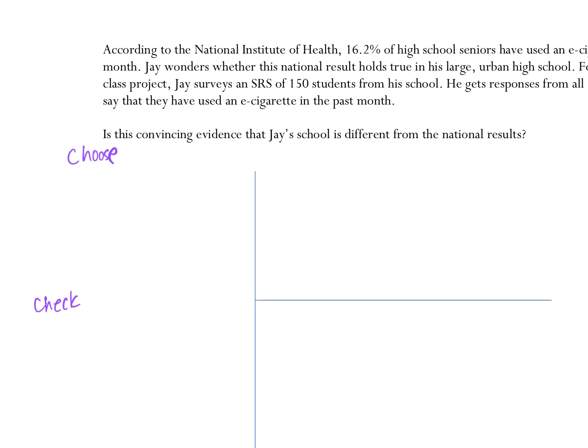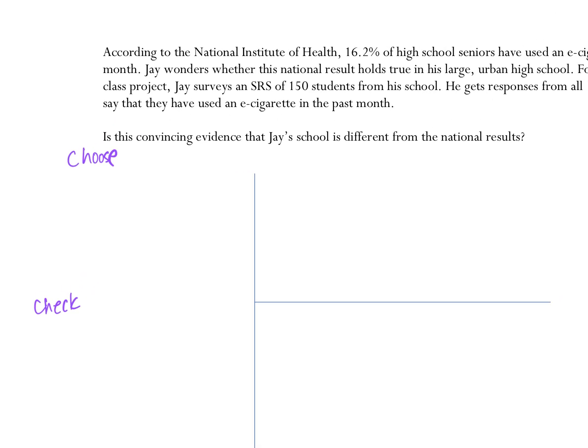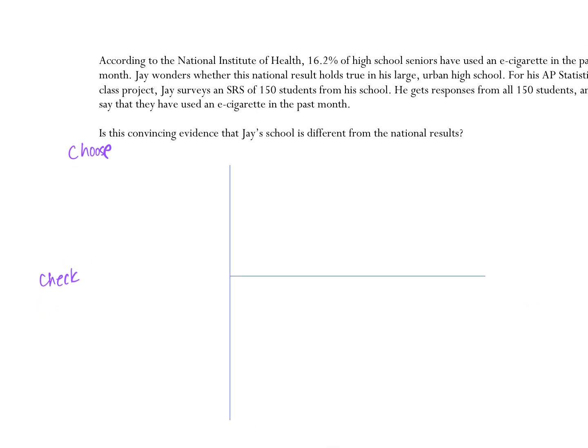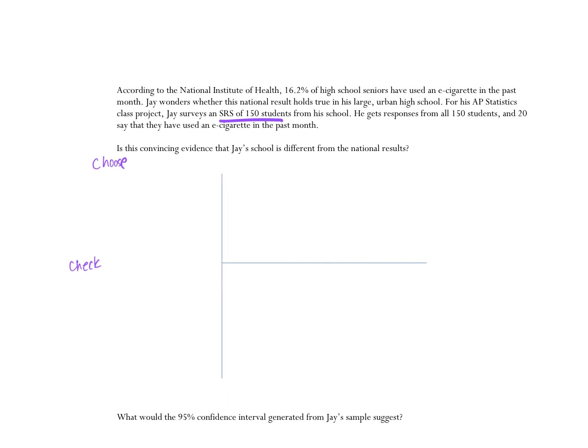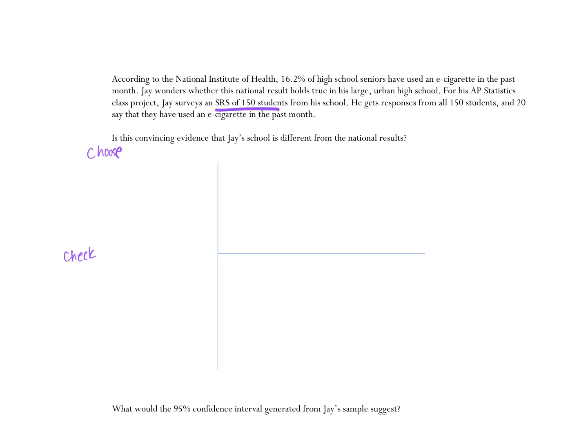According to the National Institute of Health, 16.2% of high school seniors have used some version of an e-cigarette in the past month. A vape, whatever. Okay? Jay wonders whether this national result holds true for his very large urban high school. For his AP Stats project, he takes a sample of 150 kids, and he gets responses from all 150, and 20 say that they have used an e-cigarette. Everybody good so far?